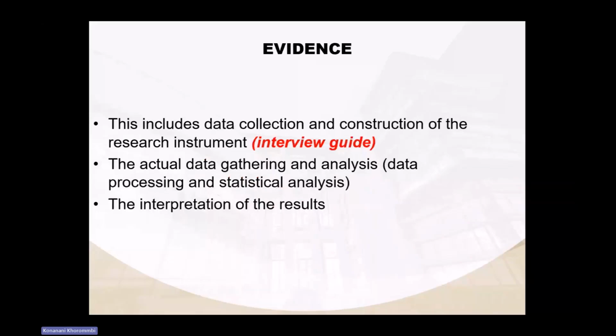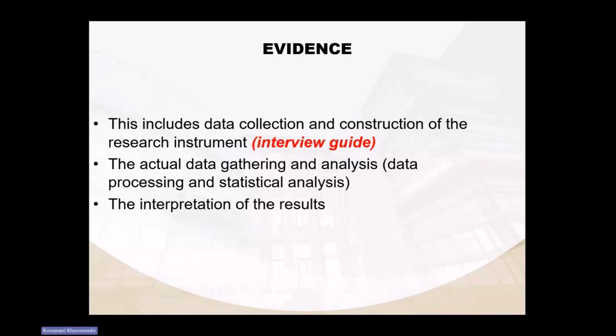And the evidence includes data that is collected, the construction of the research instruments, the interview guide, and what you will collect. The actual data that is gathered and analyzed. Then the interpretation of these results. What is the meaning of the findings? What is the meaning of the data about the white genocide in South Africa?